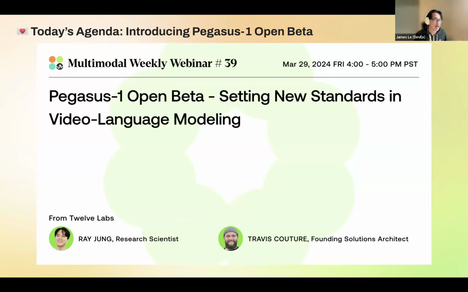In the second half, our founding solution architect, Travis Couture, will showcase our generate API, which is powered by the Pegasus-1 model, and some of the things you can accomplish with this model from an end user application point of view.